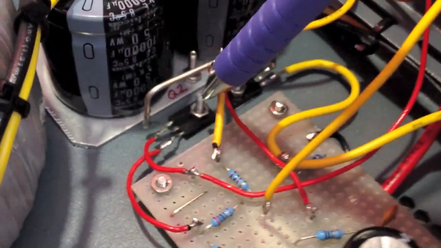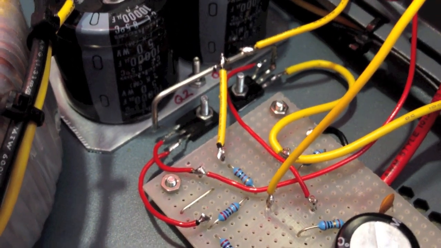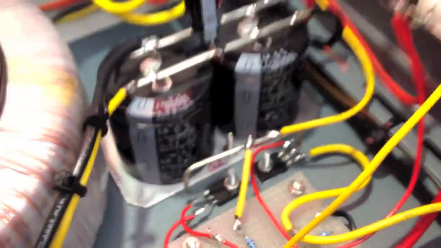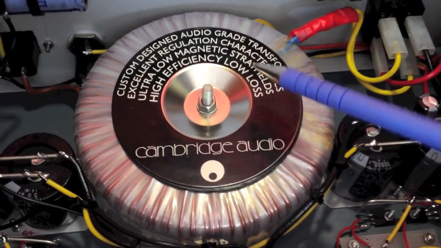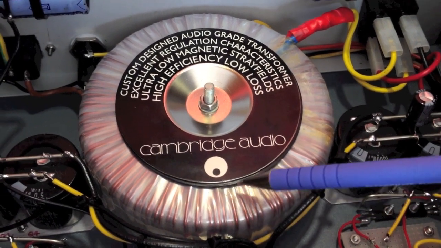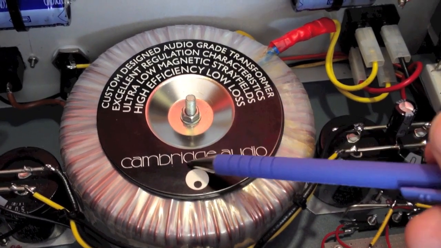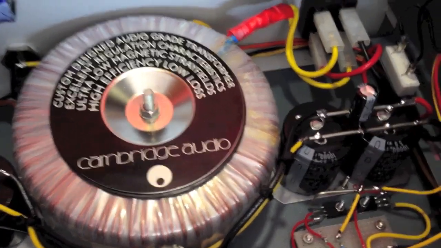The drive boards are pretty much similar to the schematic. Here's the two BD139s which drive the two 2N3055s. On the power supply side, this transformer is a 22 volt 300 VA unit. This top cap came from a Cambridge Audio A4 because it looked better than the standard one, and that goes through to the bridge rectifier.